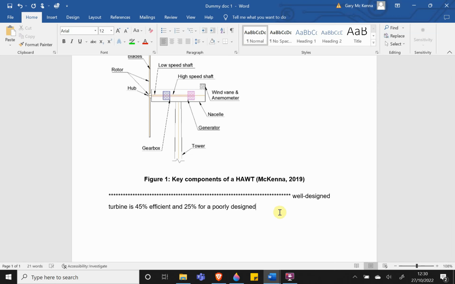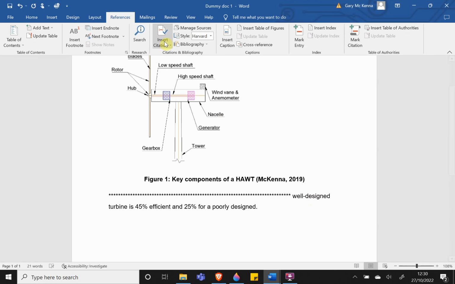Now look, here's what you should not do. Some students then would put a full stop in after that and then space bar and then put the actual citation in from the textbook, and that's wrong. You should not do that particular technique. What you should do is, again, after you've got to that letter D, the final character of your last word, hit the space bar once, insert citation, and then select the appropriate citation and then put a full stop in directly after the citation itself. So that's the correct methodology there.